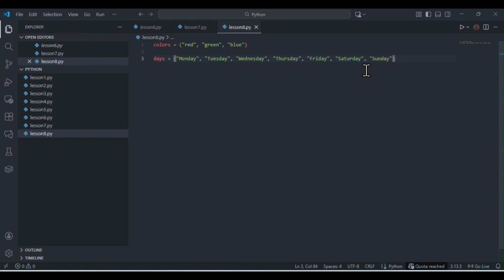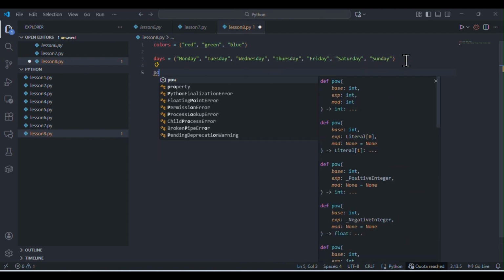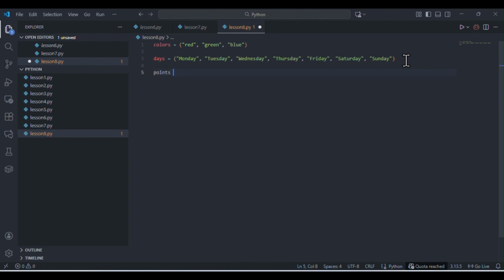So this is a simple tuple you have created. You can also create a tuple of numbers, like a point of something, like 10, 20, and 30.